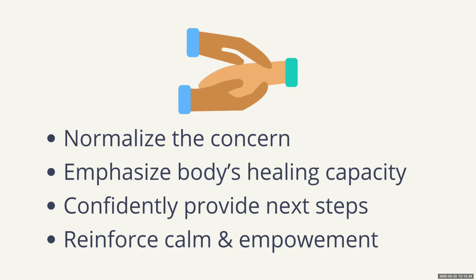Now we're going to do this as a couple exercise. So I'm just going to start right now. Shar, pretend that Dylan is in front of you and she's a panicky mom and you don't want to add on to that layer. Can you please offer a script, a simple 1 or 2 liner on how you would normalize the concern for her?